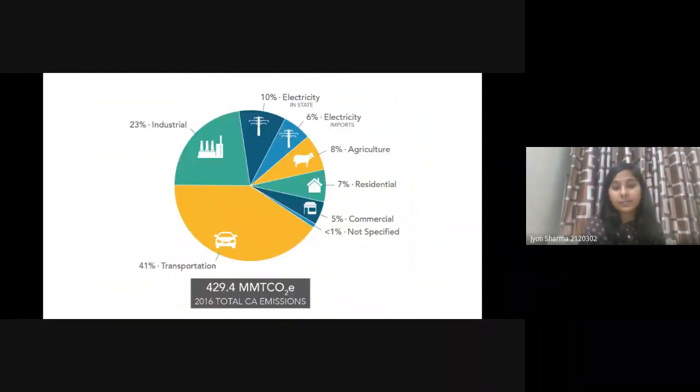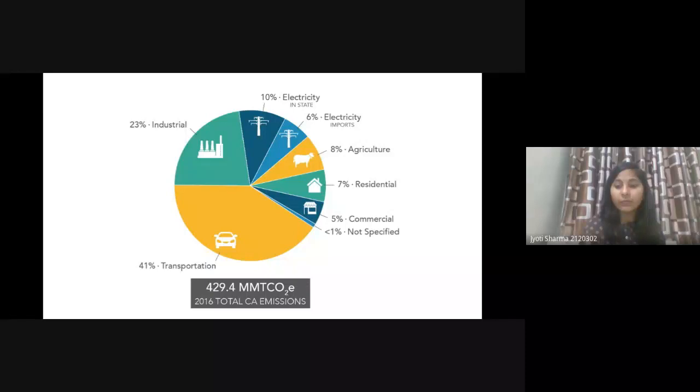Then this is different. For example, it is giving you how much emission is from residential area, from agricultural area, from electricity, and this data is also from California only. So this is giving me the carbon dioxide equivalent, how many million tons, megatons, it is giving me activity-wise. So this is also the emission inventory. So this is a different way.